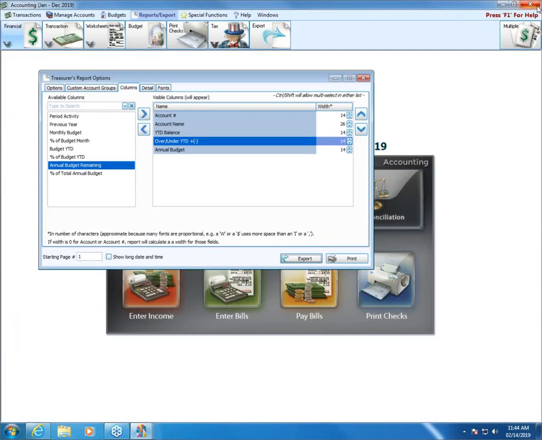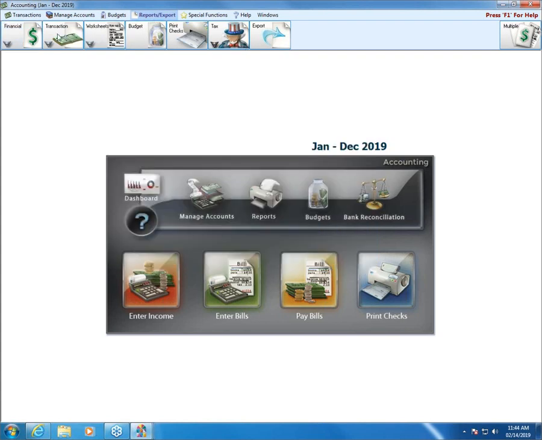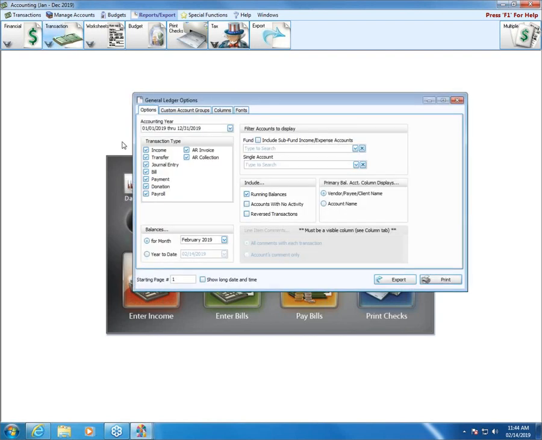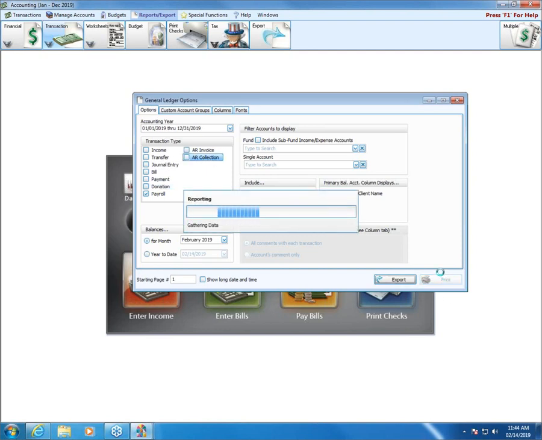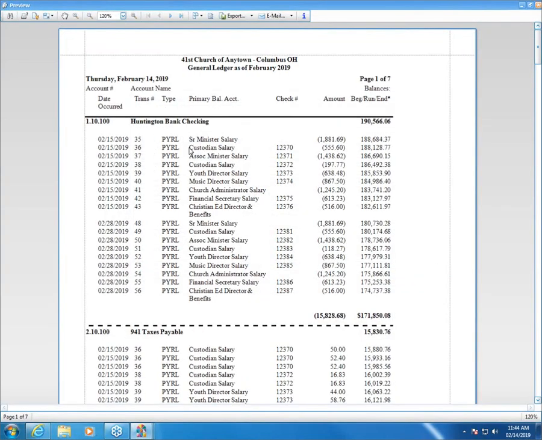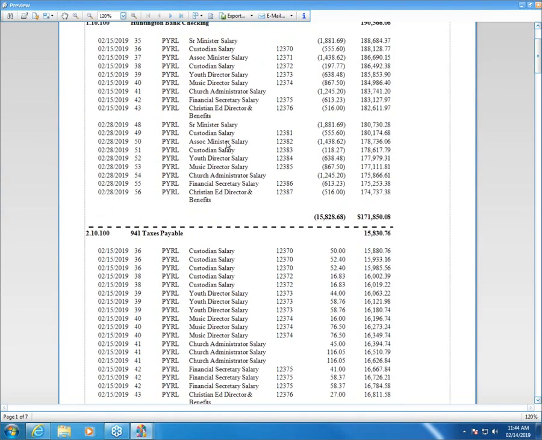Number 6, compare the payroll amounts to the salary wages authorized. That means make sure that the related payroll reports, 941 and tax deposits, were filed with respective taxing authorities. Reports to review in accounting would be your general ledger report. Right here under general ledger, you could run that for just your payroll transactions if you wish. I can uncheck everything here except payroll, and click print, and it'll bring in just my payroll transactions.